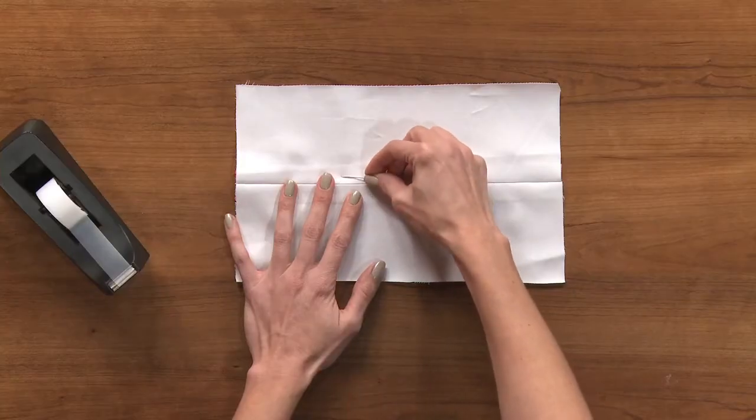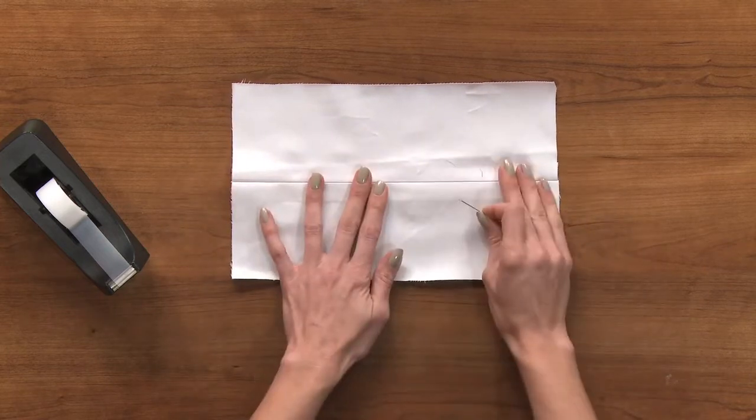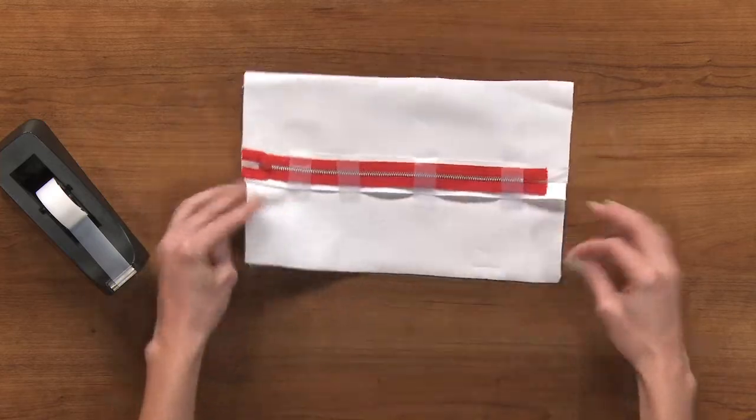We're going to sew right through the transparent tape, and you can sew whatever distance you want from the teeth. The teeth will be in the center. Use your zipper foot, stitch down, and once you're done stitching, flip it back over, and all you have to do is peel the tape off and you're done.